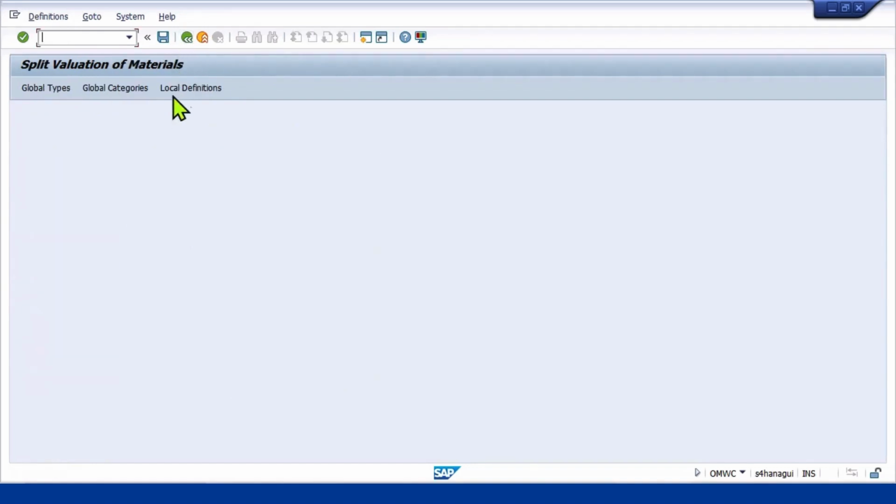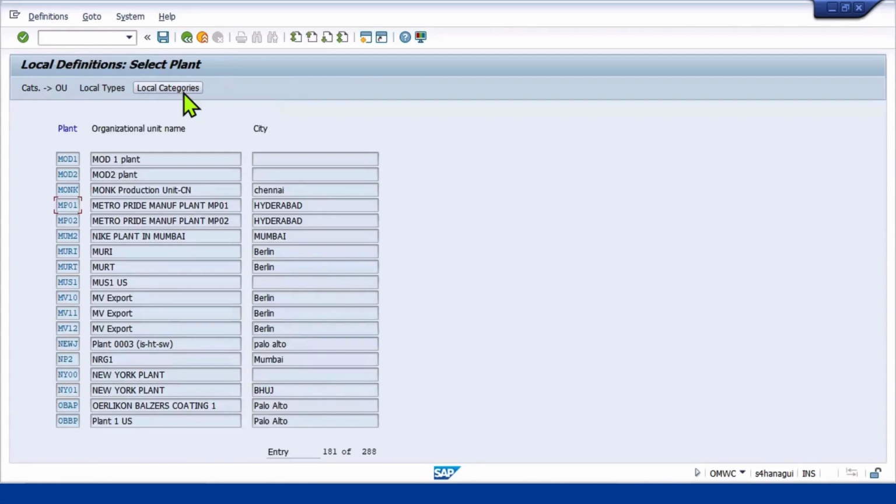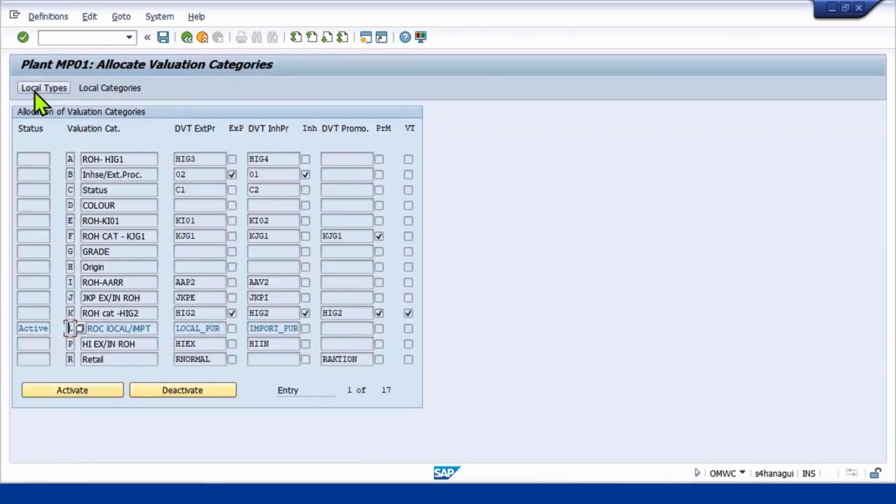Go back. Then third one is local definitions. In local definitions, we have to look out for a plant. Only keys used here are page up and page down. Select our plant, that's our plant, MP01. Click on this, then click on category.